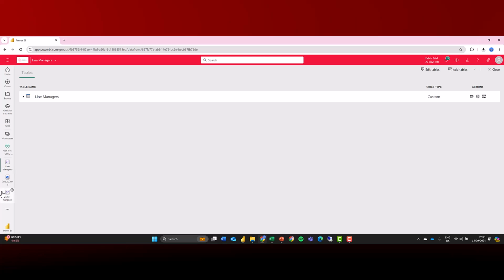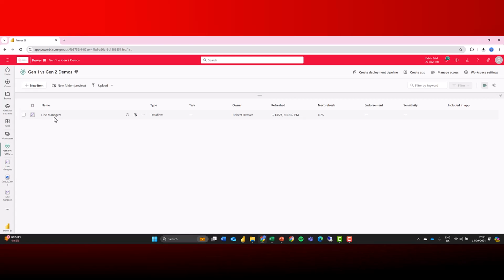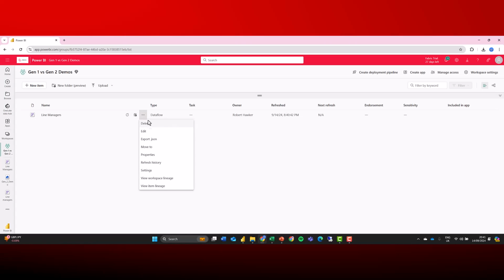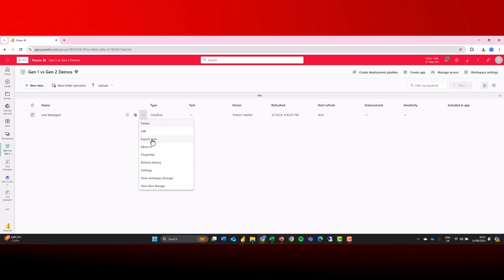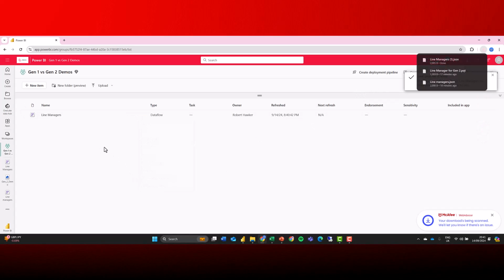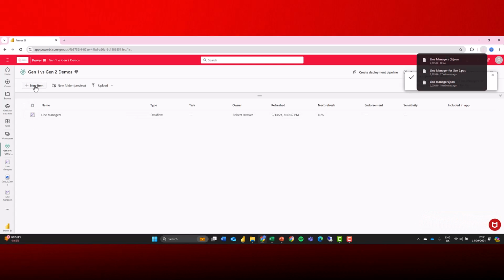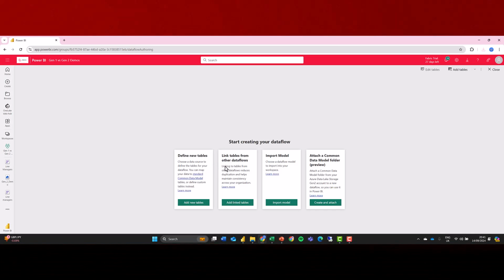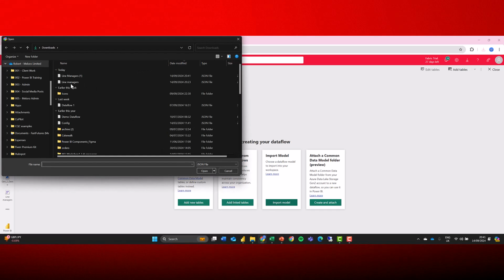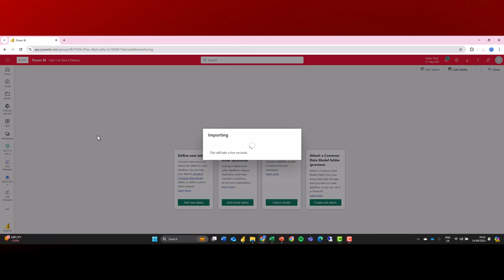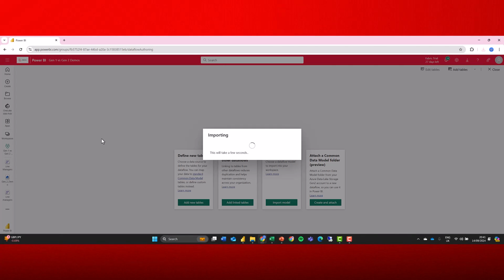So then if I go back to my workspace now, there's our Gen 1 dataflow sat there. And if I click on the three dots, one of the options I have here is to export a JSON file, and exporting the JSON file will allow me to create another copy of that dataflow as a starting point for another one if I want to. So I can come in here and say new item, dataflow, and this time I can say I want to import a model rather than create one, and I can select that JSON file and click open, and it's going to create that new Gen 1 dataflow for me.